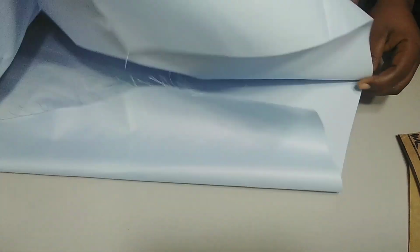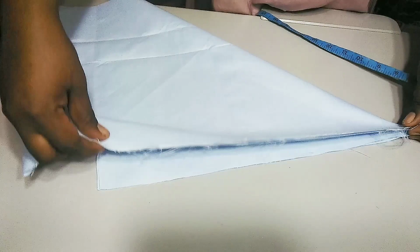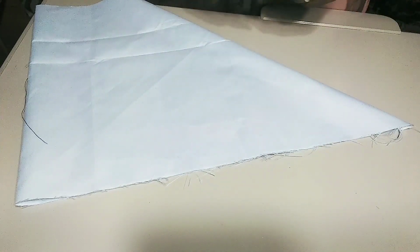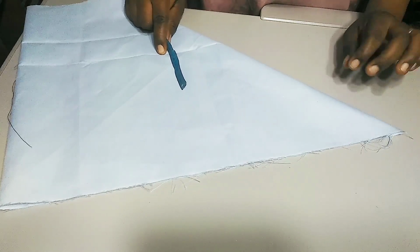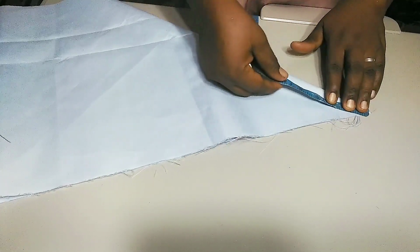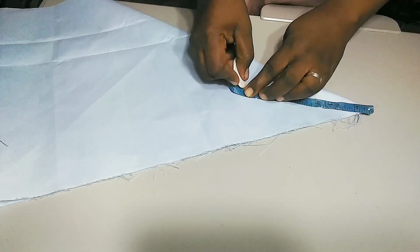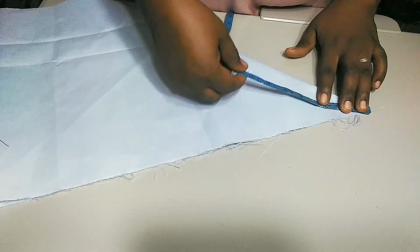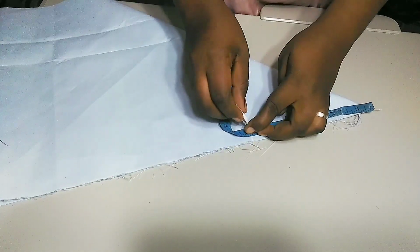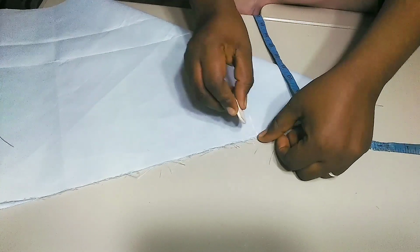So first you fold your material into 2 like so. For the skirt part, you will fold your material into 2 before folding in a triangular form. We said the waist circumference we'll be working with is 22 inches. So dividing that by 3.142 gave us 7 inches. So that 7 inches is what we are going to bring to this point and mark across, holding it down 7 inches. So just mark it across the fabric like so. So this is our 7 inches.